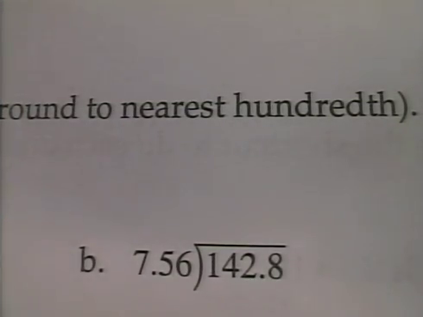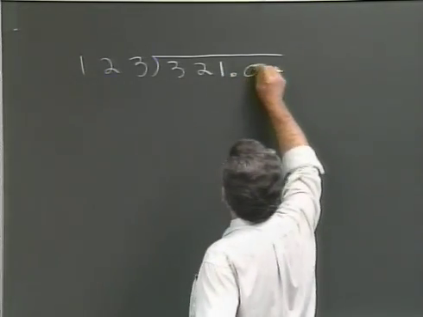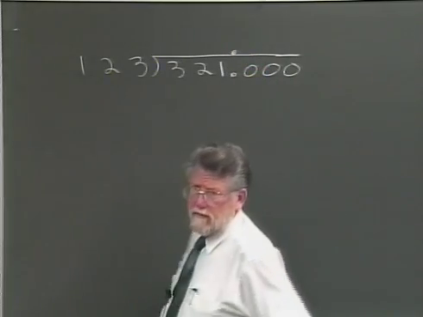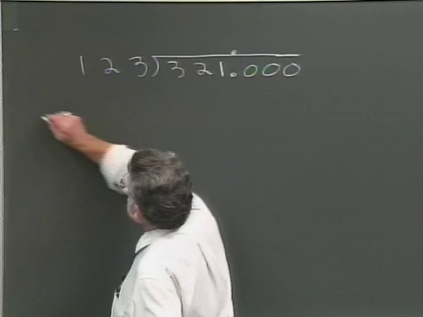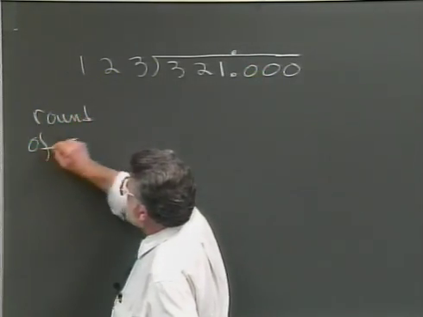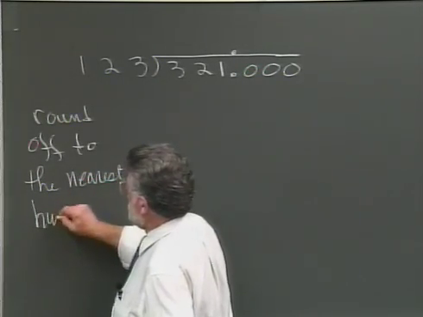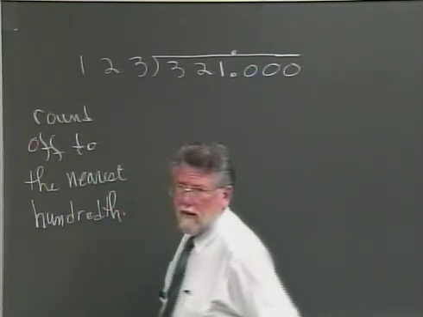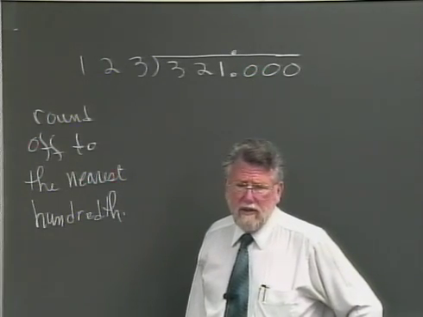Now, just a reminder that one of the problems we had, I asked you to do something where you had 1, 2, 3, 4 into 4, 3, 2, 1. Let's try a variation on that. 1, 2, 3 into 3, 2, 1 point, and I'm going to ask you to go to the nearest hundredth in your answer. So if I'm asking you for hundredths, rounding off, the direction would be: round off to the nearest hundredth. Then I only need 3 digits after the decimal, because once I get to the thousandths, I ask if it's 5 or more, and then I round off to the nearest hundredth. Go for it. Let's see what you get.